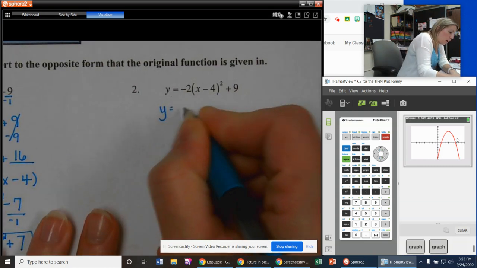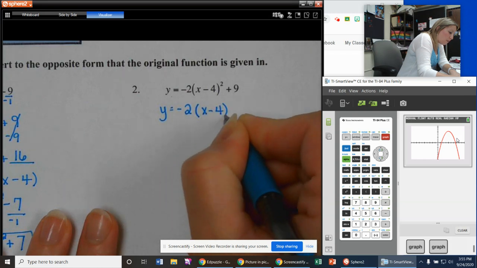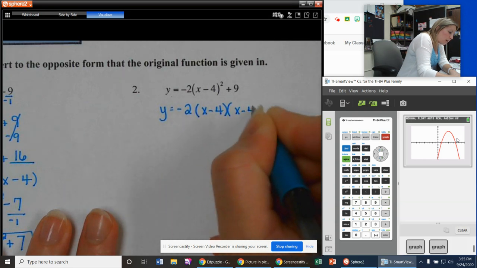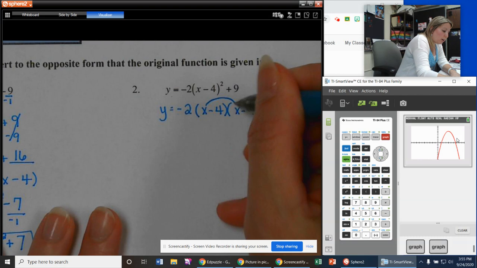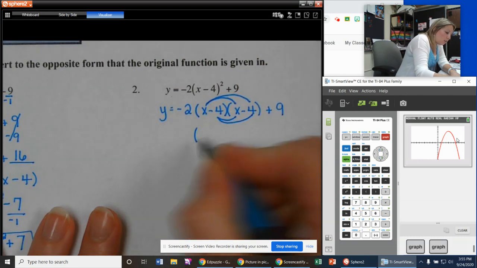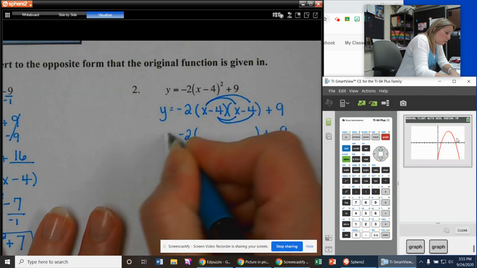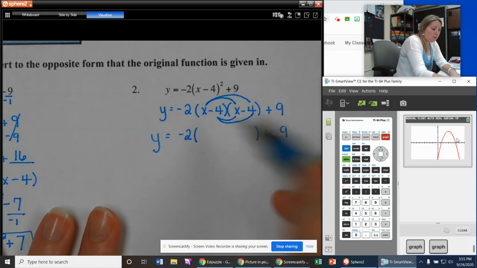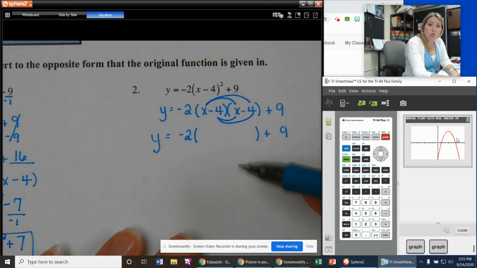I'm going to start by writing out, whenever I see a binomial squared, I write it out as the binomial times itself. And the reason I do that is because then I remember that I have to FOIL. So that's the first thing you should be doing when you see a binomial squared, is writing it out. And I'm going to keep my answer to this in parentheses just because then I have to distribute this -2, okay? So I'm going to keep the answer to my FOIL in here. But as I do it, I'm going to combine my middle terms. So just listen as I go.